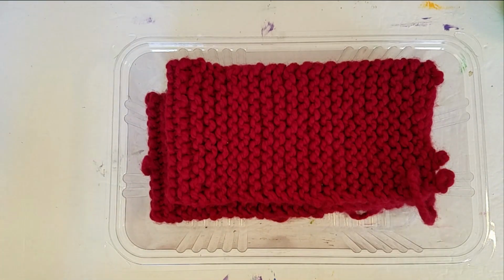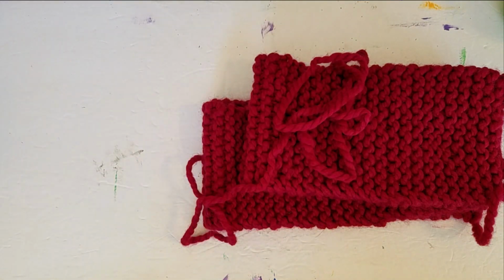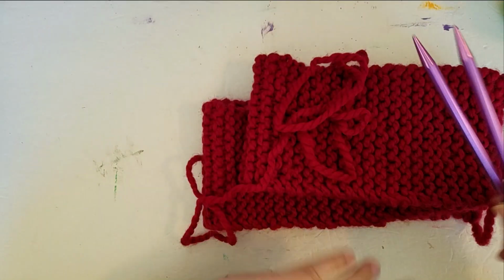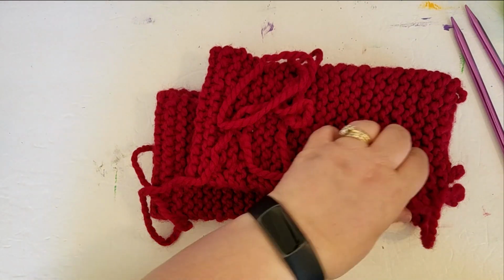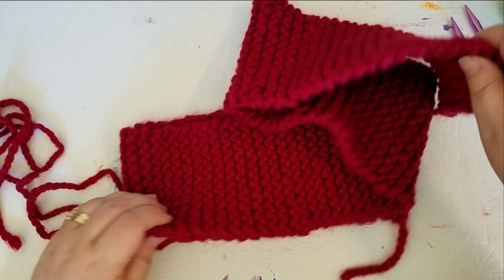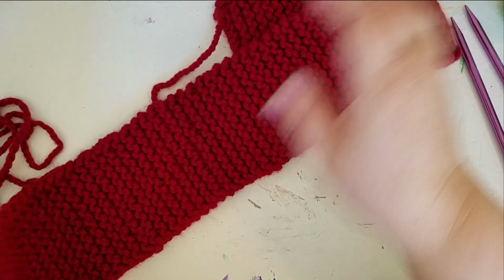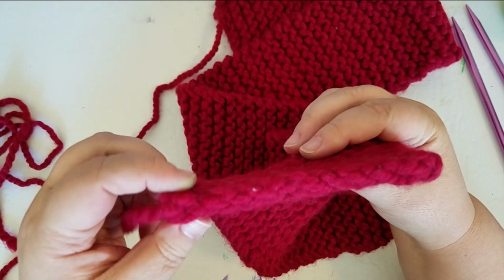So this is the scarf that my friend from church was working on. Somewhere along the line, she's not happy with the way it was finishing off. She's using big, size 11. Wow, those are big needles. But she was not happy with the end of it. That's just a small little scarf. Nice little garter scarf. And it's thick, yeah, heavy, heavy yarn.